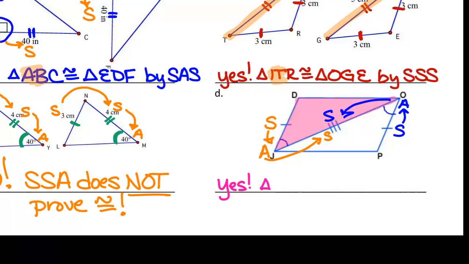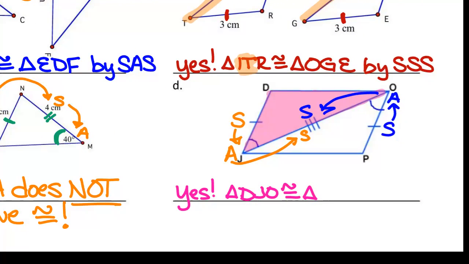So then I would say triangle. Let's do the pink one first. Let's call the pink one DJO. DJO is congruent to triangle. Let's see, it goes DJ, that's like this, and J is marked with a congruence symbol, and that's in the middle. Well, what's the angle that's marked with a congruence symbol on the white triangle? Yes. So here's one congruence symbol.